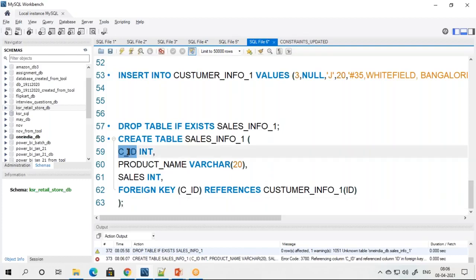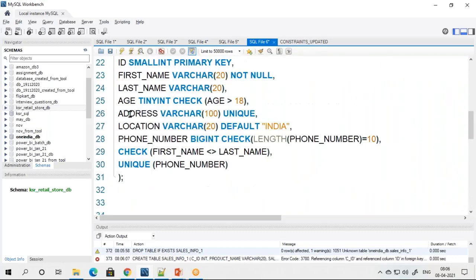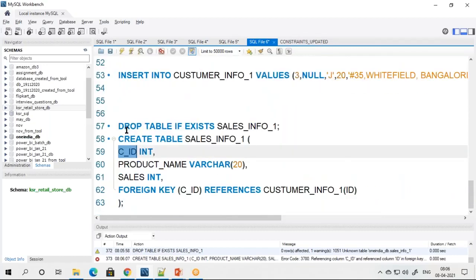That is fine, no problem. The name can be different. This I can give as ID and this I can give differently. It's not a problem. See, this should work. I think the table name is wrong, whatever you have given. Table is customer info table. Is the customer spelling wrong? No, I've copy pasted it. It's correct.